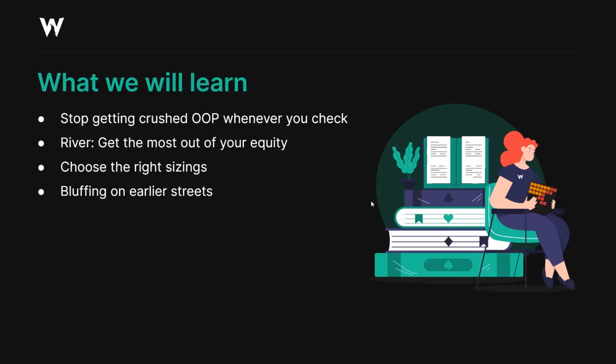So hopefully after this, you'll be more comfortable just checking and letting it happen, whatever happens. So another one is river, how to get the most out of your equity. In position, generally, it's very straightforward how to get the most out of your equity for value. It really is not that complicated. Out of position, though, once you get it, it is not rocket science, but it is definitely a lot more convoluted. And when you look at the sim, it might just seem like a salad of sizings, or checks, or this or that you don't really get. So we'll talk about how to work with that.